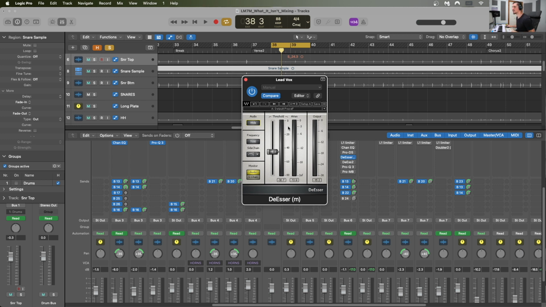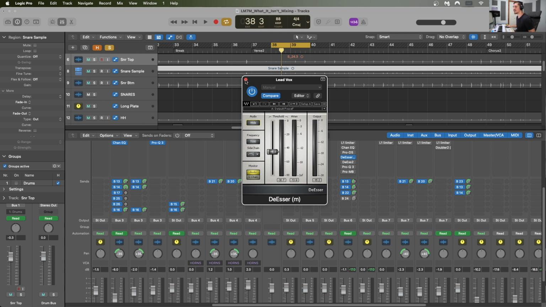And so when it's wide like this and it's acting on all of the frequencies of the audio passing through the de-esser, it can be actually a little bit more natural sounding because we aren't altering the frequency content of the signal like if we were only dealing with this bandpass or the high pass filter. And so some people often opt to use the wide mode. I prefer the split mode personally. It's just what I've always done. But the wide mode is there if you would like to use it as well.